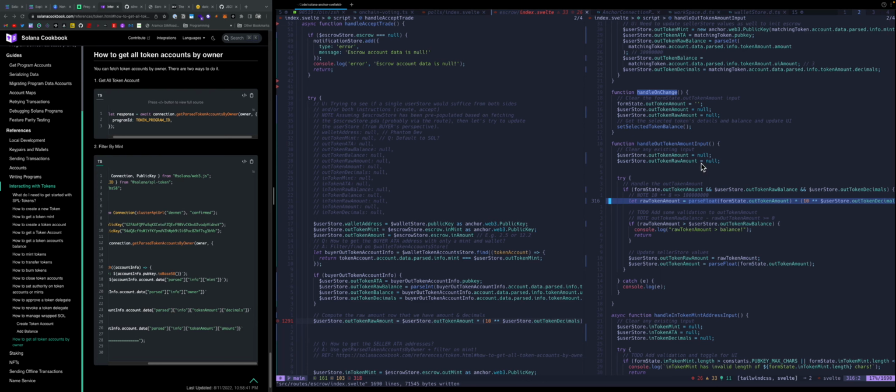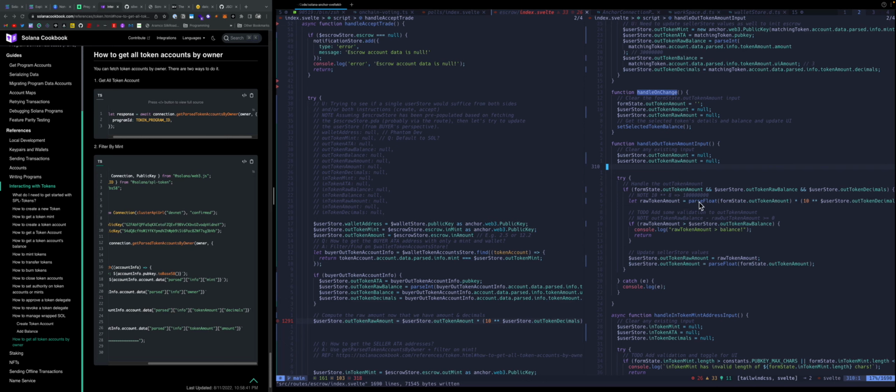Handle out token amount. I could consider turning all these into more helpful smaller functions that I could use across, actually. But how did I do this? If we had the out token amount and the raw balance and the decimals, then we could do this.